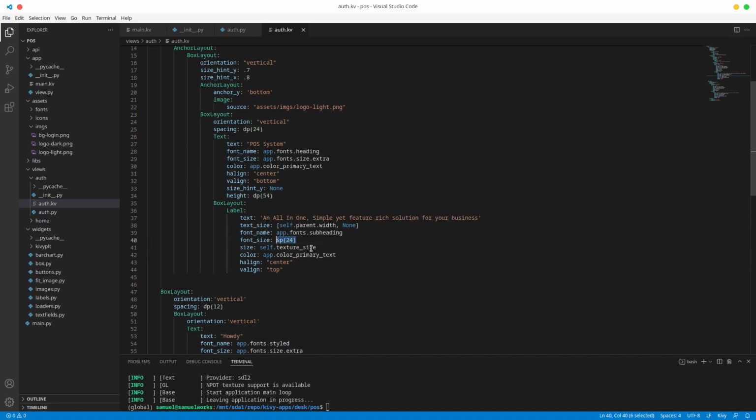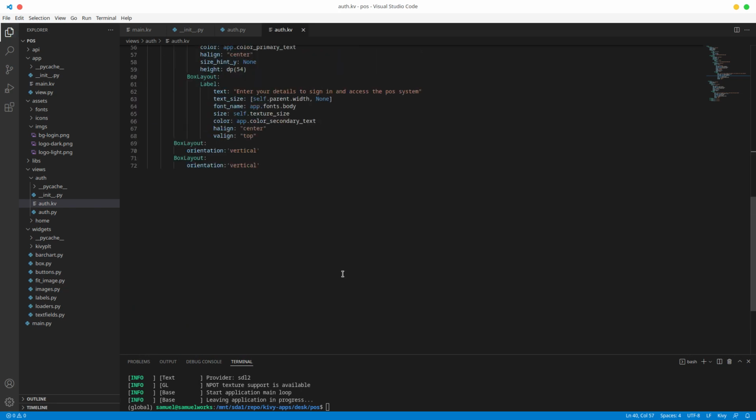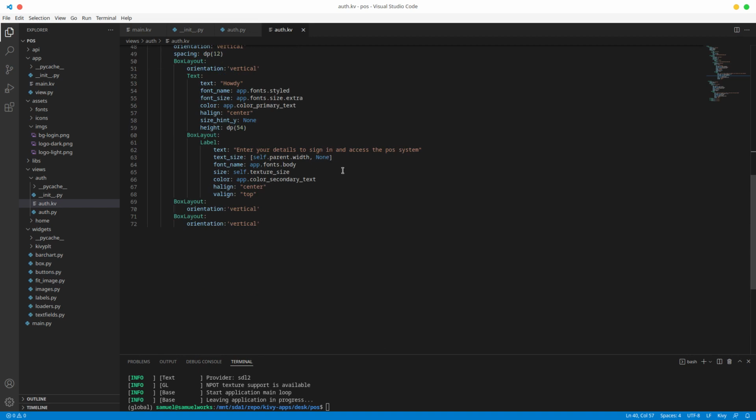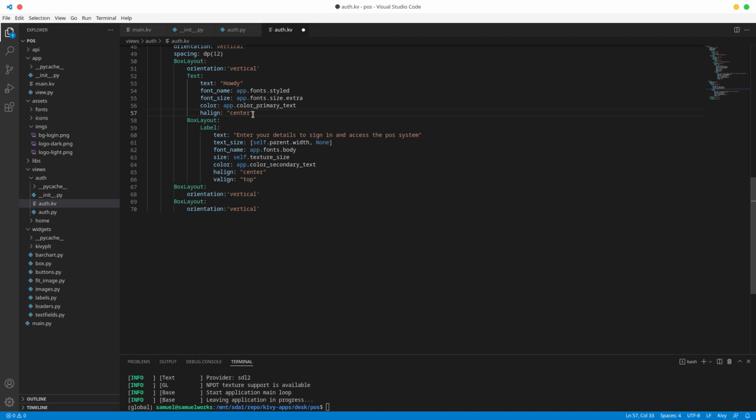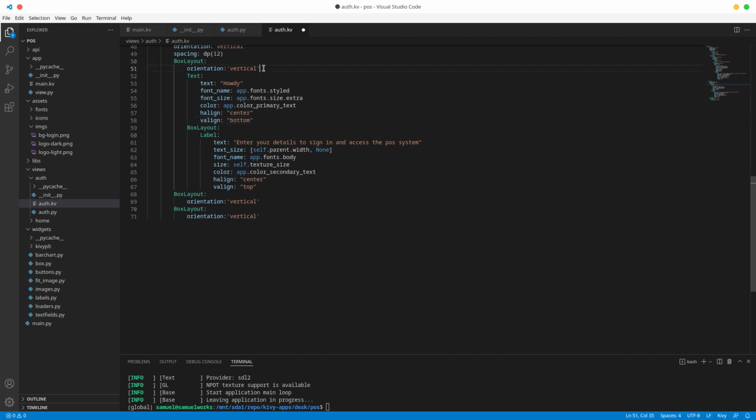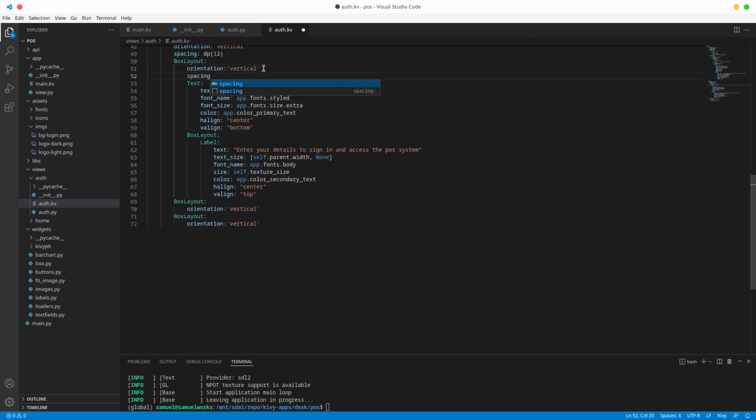I'm going to change this to app.fonts.size.h3, for 18, and then enter your details. This was looking good. I'm going to change the V align of this to bottom, and of course change the spacing, and add a 12 in there.